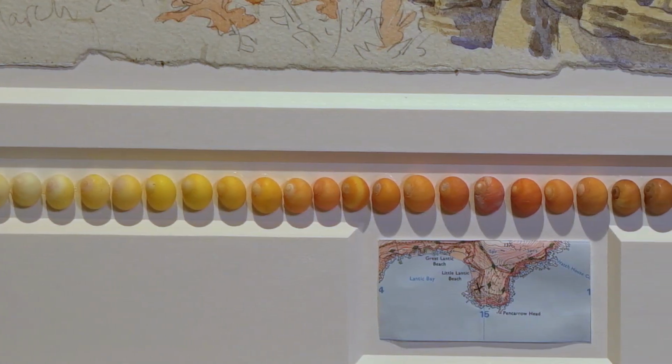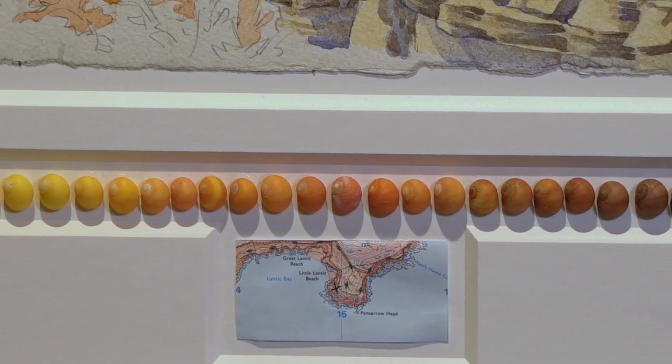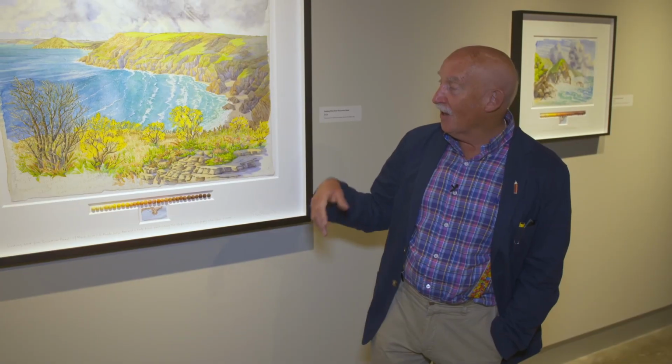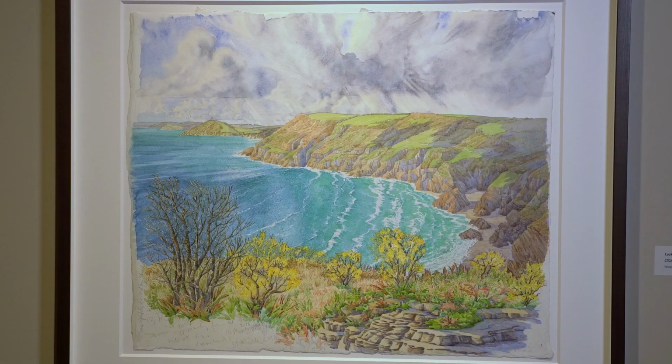So I made this lovely color combination, which went like a necklace, really. And that too, natural things that one finds are just naturally beautiful. And so that's Arrowhead, a place where my wife and I often sit and have a picnic and read a book, and it's very beautiful.